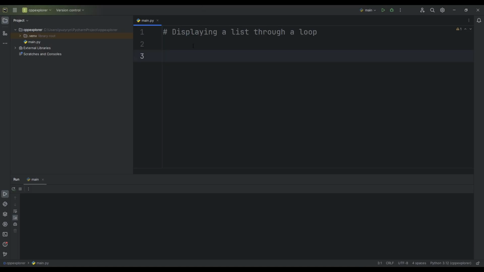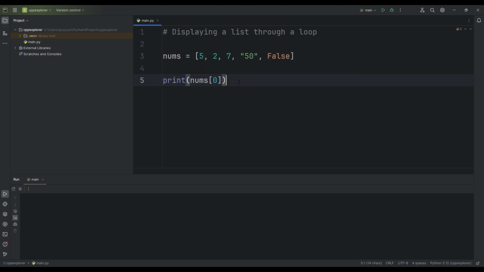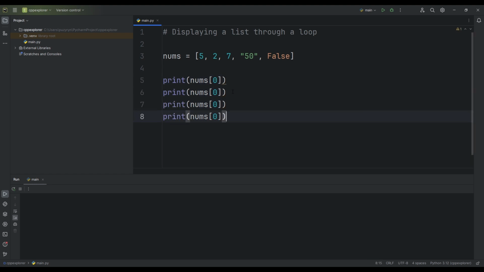Now let's delve into the practical aspect of working with lists. To begin with, I suggest simply creating a list consisting of several numbers, a string, and a Boolean value. Now, I would like to display all the elements from this list on the screen. Of course, we can do this using the standard print method and refer to each element by index to print a specific element of the list. However, this approach is very time-consuming. If our list contains 100 elements, writing many such lines of code would be somewhat cumbersome and, most importantly, time-consuming. Therefore, we won't use this method.